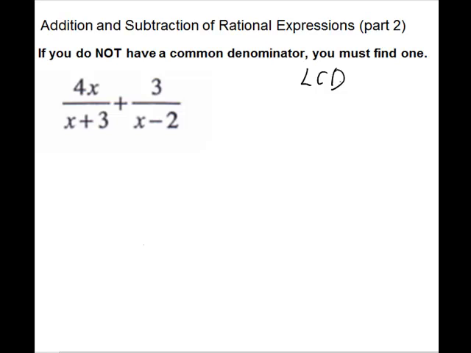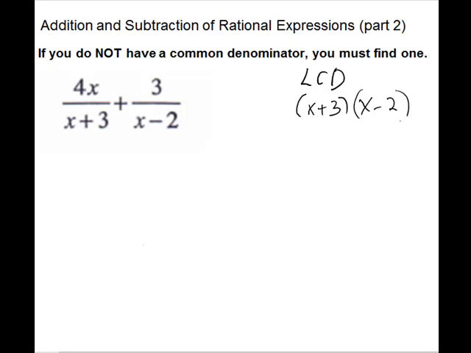We'll continue our addition and subtraction of rational expressions. So if you're adding or subtracting, you have to have a common denominator. If your denominators are binomials or trinomials, you have to try to factor them first to see what they're made of. For this problem, the denominators, there's no factoring that we can do. These two factors do not have anything in common, and so we will have to use both of them. So we are going to need an x plus 3 and an x minus 2.